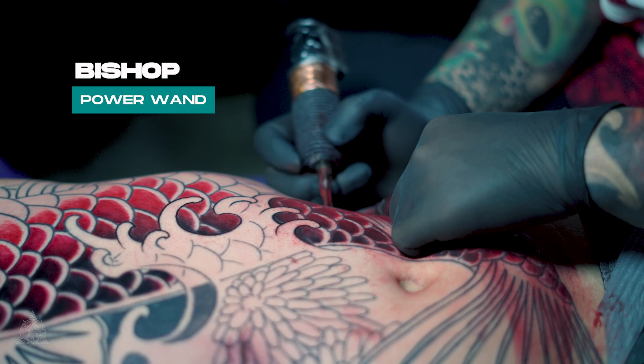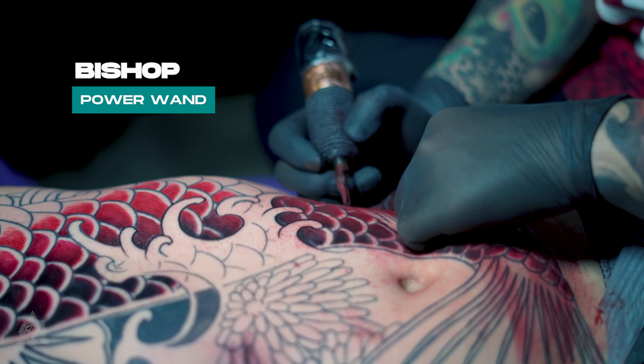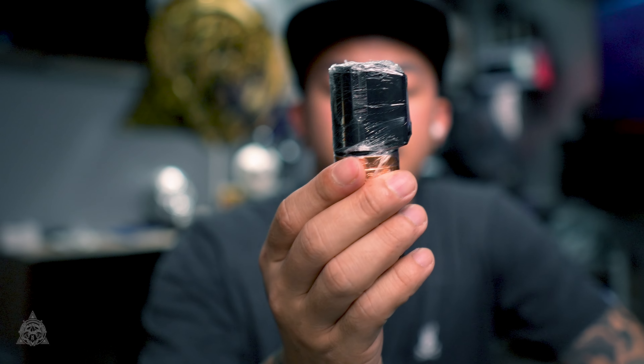You can also use the Bishop Wand for outlines, especially fine lines — it's perfect for fine lines. You can use it for black and gray and colors also. But there's no e-give and the battery sucks. Critical battery sucks, it's not reliable. After a few months of using the machine, the battery is like dying. The Shorty one — they marketed it as 3 to 5 hours running time — but now it's not even reaching 1 hour. Even the big one. And if you buy a separate battery for the Bishop, it's really expensive — around $300. What the fuck, it's so expensive.